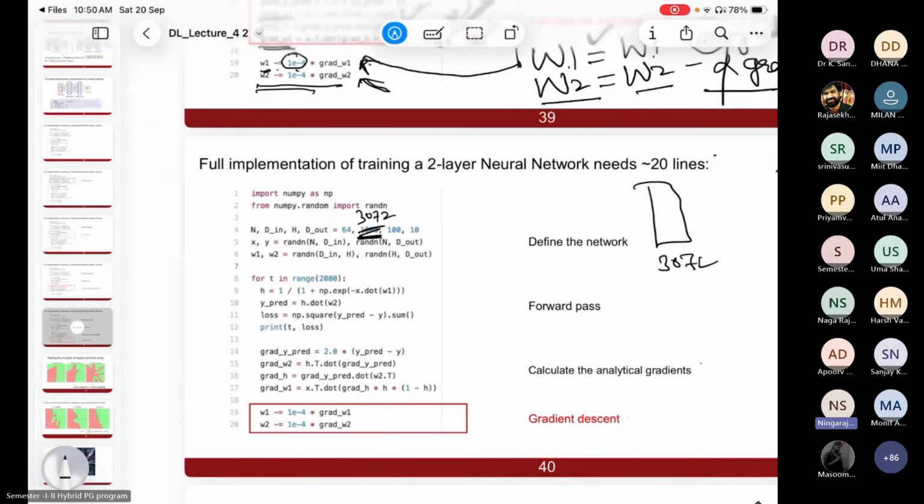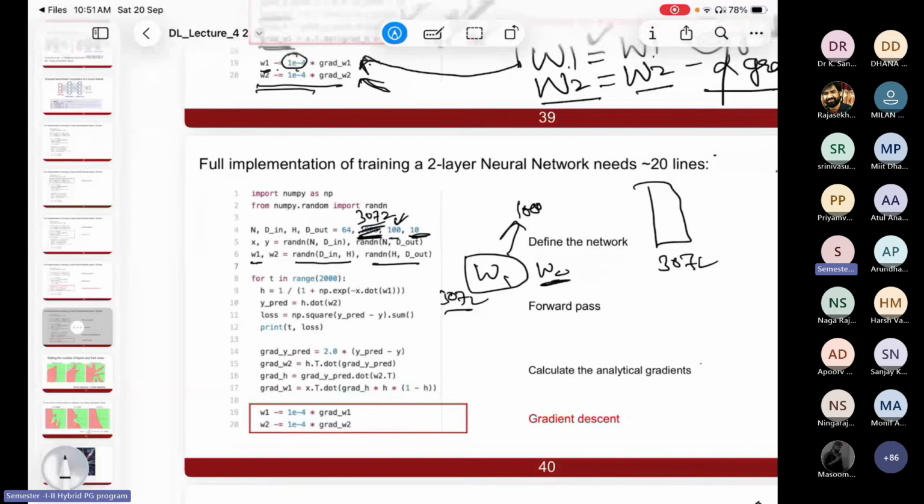I'm trying to converge those 3072 pixel size into 100 pixel size. Is that what you...? Yeah, 3072 to 100, and then finally 100 to 10. That's why you have two Ws, W1 and W2. W1 will take the 3072 values and convert them into 100, because 100 is like hidden features. So from 3072 we are moving to the 100, and then W2 will take the 100 and give you 10. That's why we have designed these two, W1 and W2, in that way.